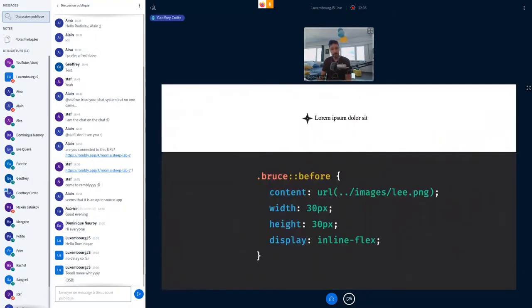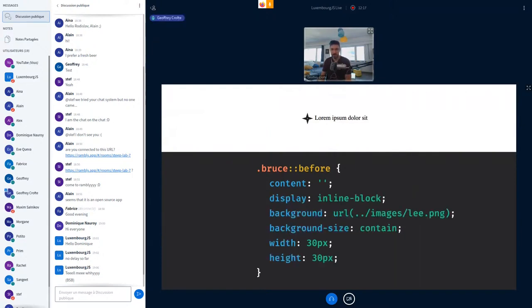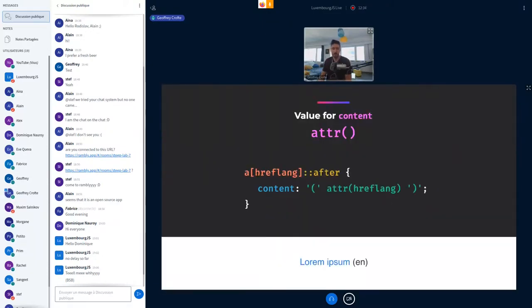And then I tried with an inline flex model. It worked, but it worked only for Firefox, so it's a bug. The only right solution here is to use a background image. As I said, you can do whatever you want with it in CSS, so avoid the URL function and use background images instead. It's just that URL is buggy, too buggy.